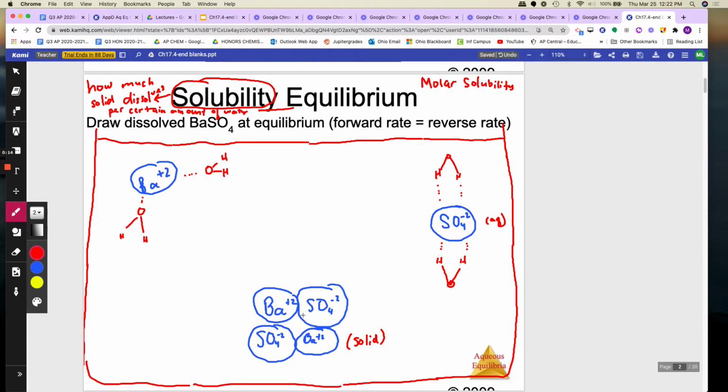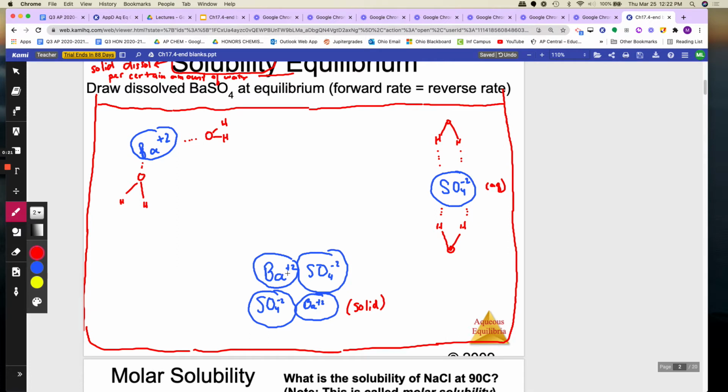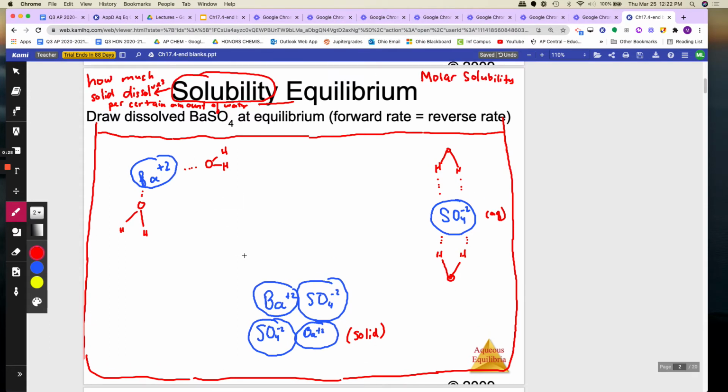So for example, this is barium sulfate. It's a solid in this drawing right here where the ions are shown, +2, -2, that's an ionic bond, that's an intramolecular force. As water goes in, it will pull the ions apart and dissolve it. Okay, so the barium +2 is dissolved because water is surrounding it. Solubility then tells you how much barium +2 and sulfate -2 is dissolved per amount of water.